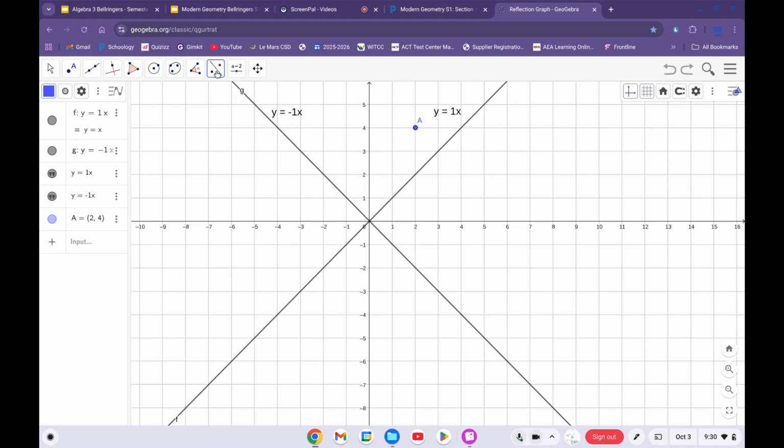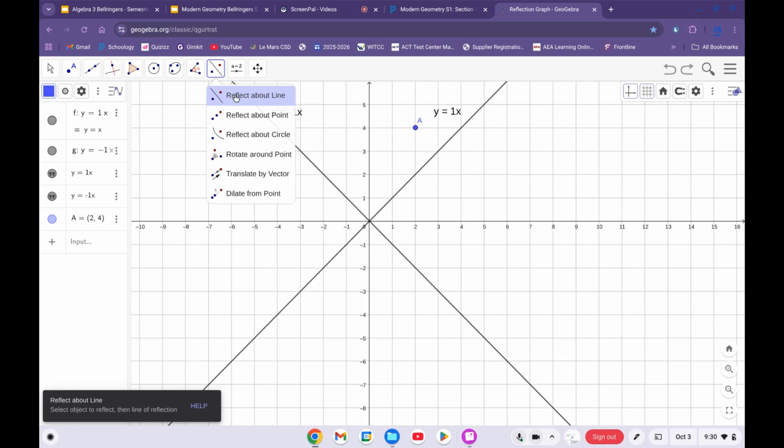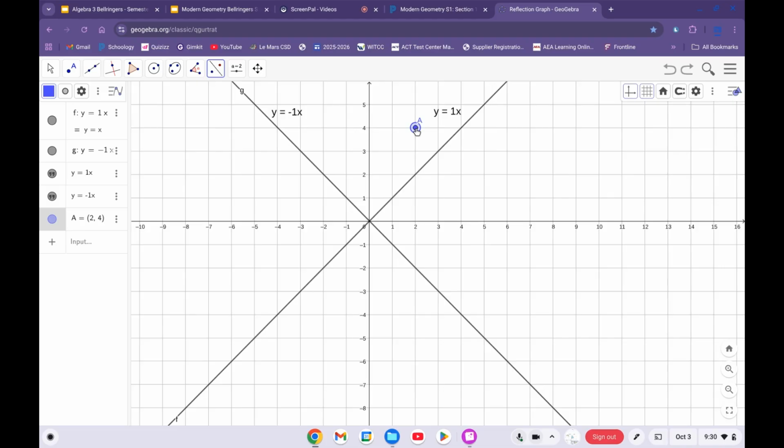So I'm going to do the same thing. I'm going to click on this button again, reflect about my line. I'm going to click on A. This time though, what's the second reflection from our chart and our notes? Y-axis. So that's the one that goes up and down. So we're going to click on that. Where'd that point go? -2, 4. Good, -2, 4. So now we record it in our notes.